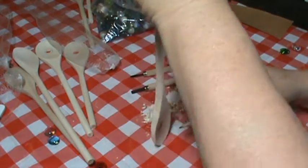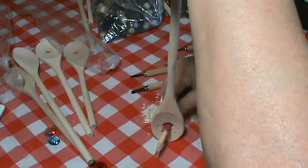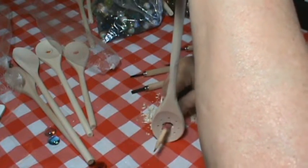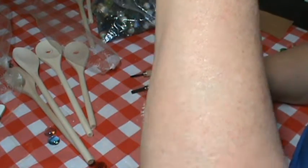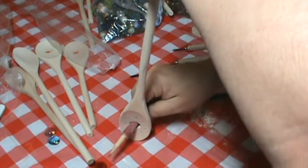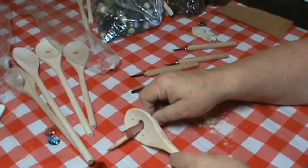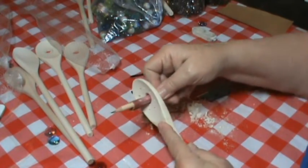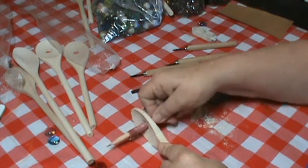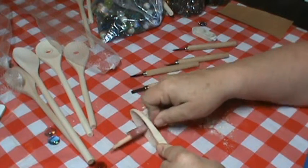And then, I'll try to do it from the back so you can see. And then I just go back and forth. I'm looking at my camera. Let's see, where should I put that? So that you can see it. I'm very close with this, okay? Anyway, I go back and forth and try to keep sanding it from time to time. I sand and sand.